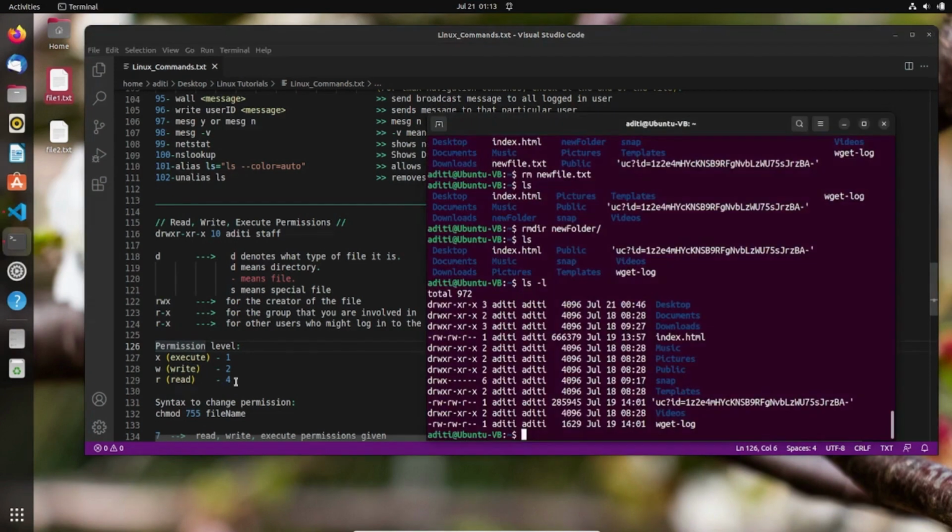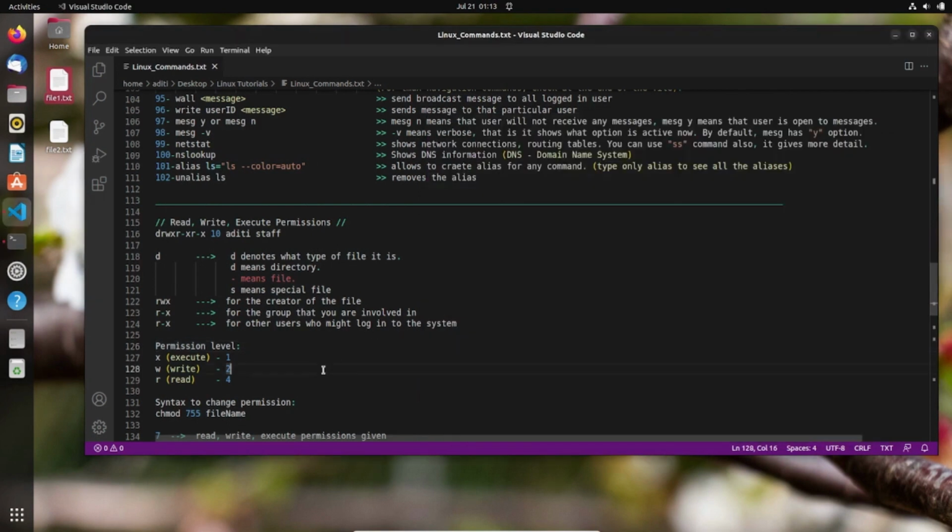But here you can see in this terminal, this 3 is written, then this 6 is written. But in this permission level, there is no 3 or 6. What are these? These are basically a summation of all the rights or permissions.